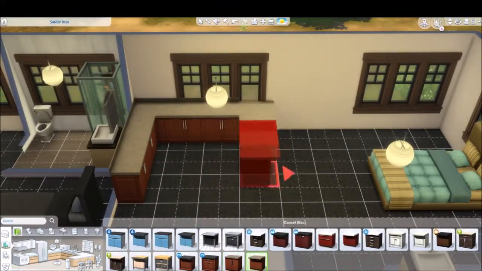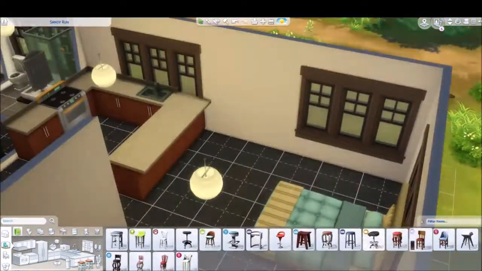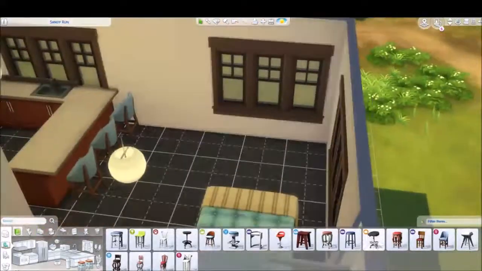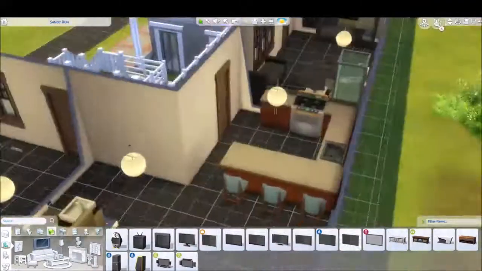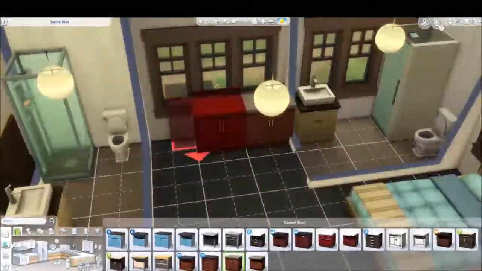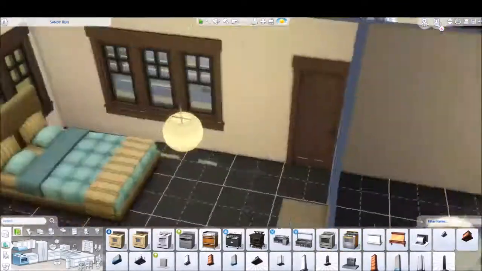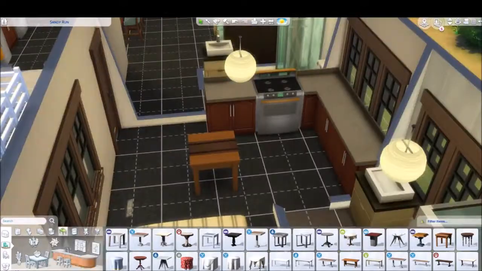I contemplated doing a downstairs kitchen, more of a community kitchen, but then I realized I didn't actually know where I would place it. The section I did this on is not that big, and I did that for a reason. I was challenging myself to see how many rooms I could put in this small section.